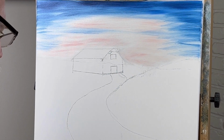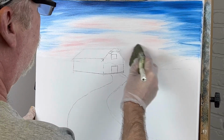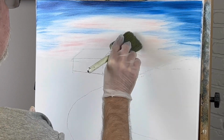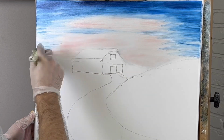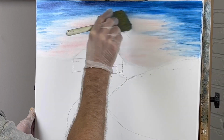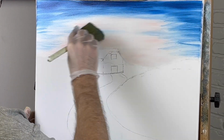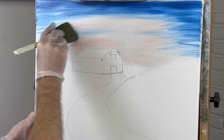Let me grab me a 2-inch brush. Let's start here in the pink and work our way out. We're just going to blend this up. And I hope I don't take all my lines away from the barn. Sometimes I'll put acrylic on it and then do stuff like this. That way, if you do away with your lines, it's okay because you have the shape of your barn. That's why I like using acrylic sometimes.